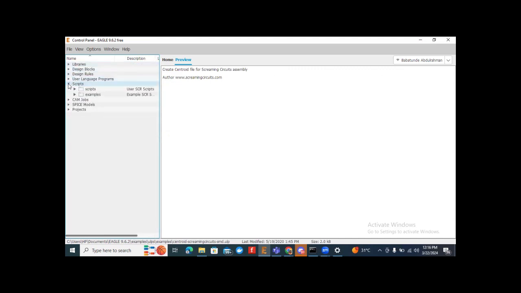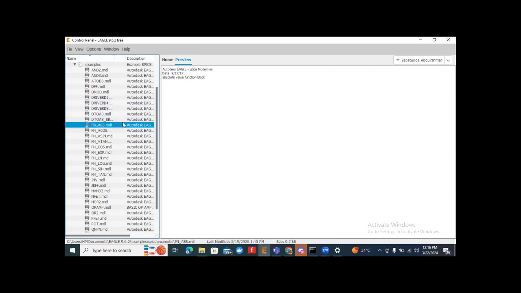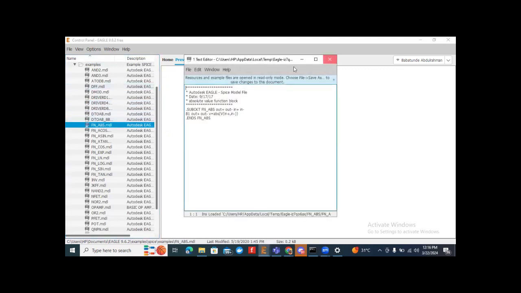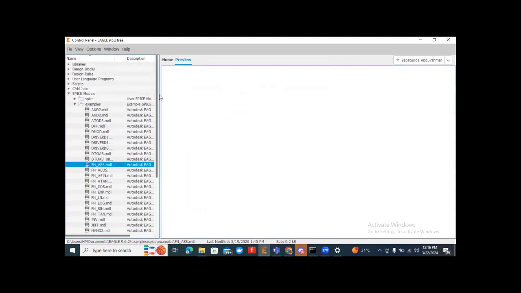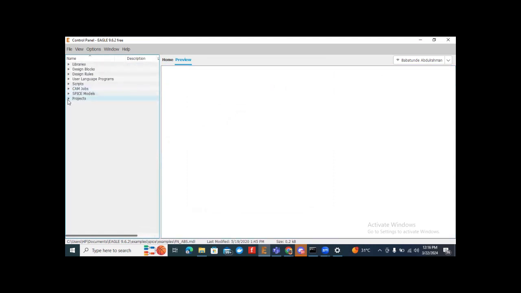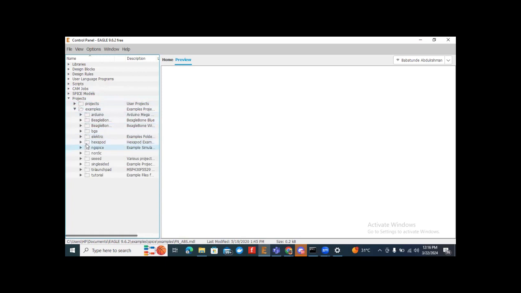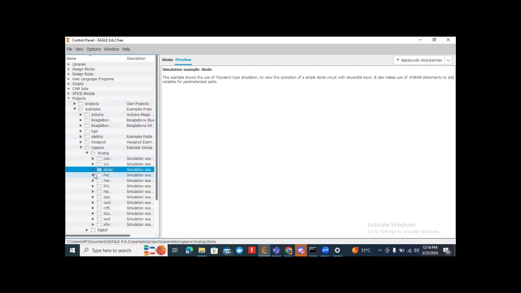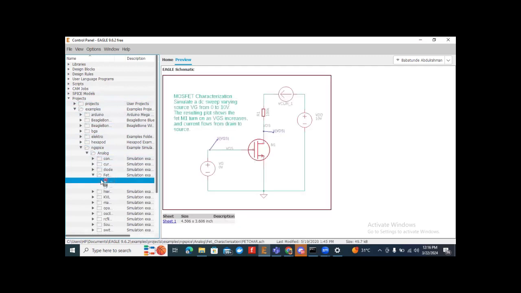The scripts give information, the count jobs, and the SPICE models, the NG spice model we'll be using for the simulations, and pre-designed projects as well, like this NG spice example. For example, these are example simulations. As you can see, the voltage probes are attached here, and each of these probes will be simulated.